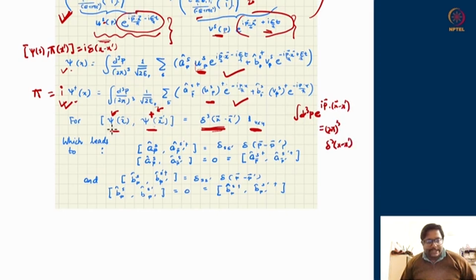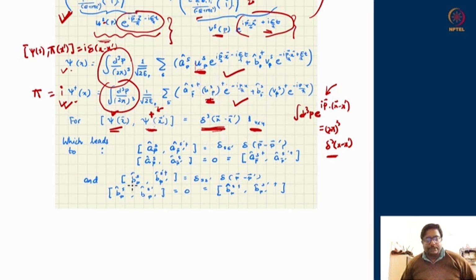So you see, when I write psi and psi dagger side by side, I will get two integrals, one d³p from the psi and another d³p' integral from psi dagger. And the collection of these two should, at the end of the day, first get converted into a single integral over d³p, and then I should get a delta function out of it. You can see, maintaining what is the a and what is the a dagger, and so on and so forth.